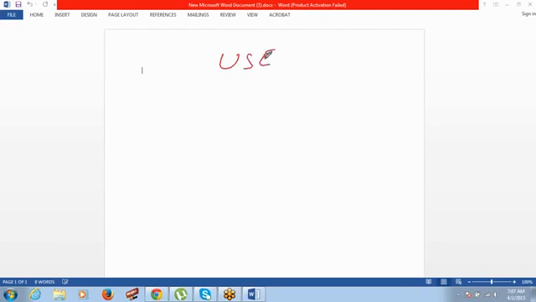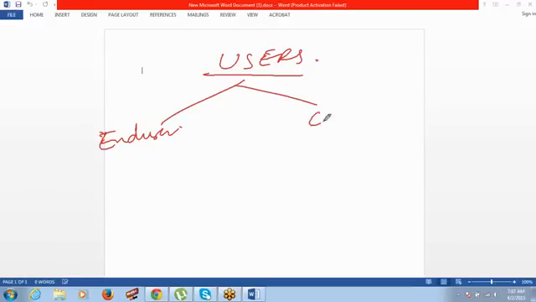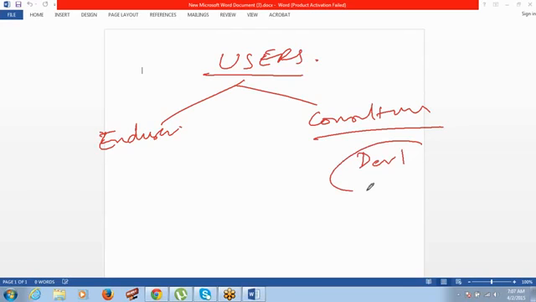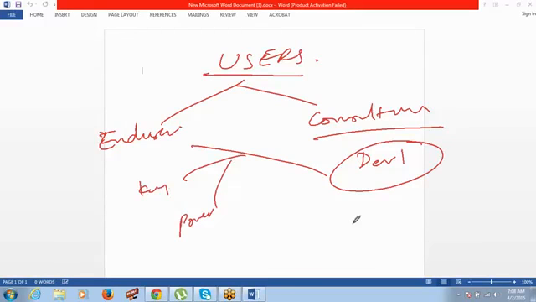So when you talk about users, two types of users will be there. One, the end users who are using the product, and one, the consultants who are developing the product for the end users. Now we as consultants will be developing the products which will be used by the different levels of users, like end user, key user, and power users. Okay. So our role is a different role. The end user's role is a different role.